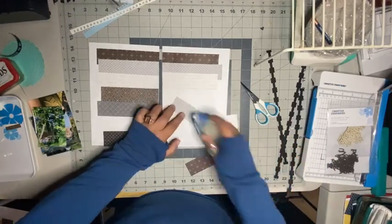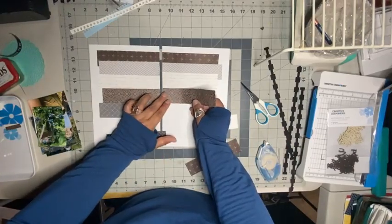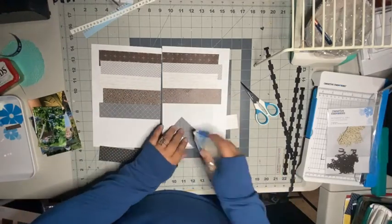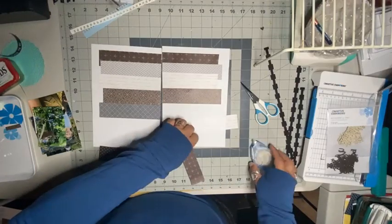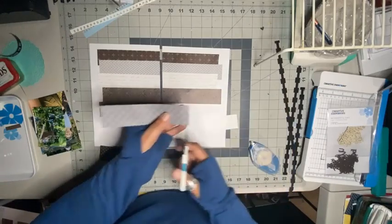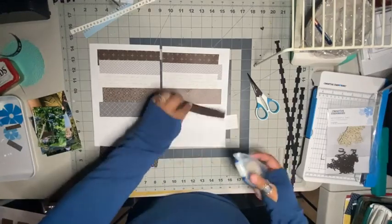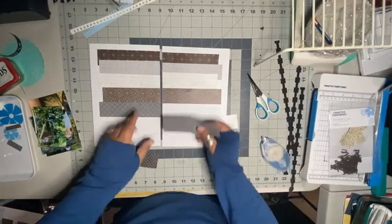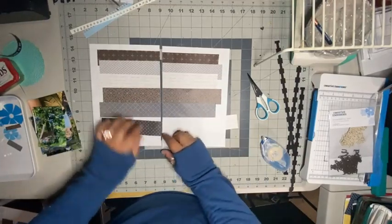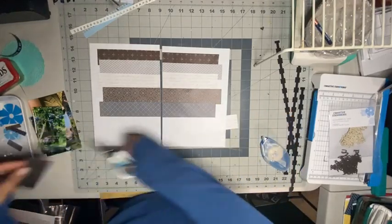All right, you can see I have no rhyme or reason. I'm just overlapping these a little bit. I'm not quite lining them up either, but that's okay. And I'm just trimming a little bit off of each one, not each one, but just so they're not completely lined up perfectly. Because if you wanted to line them up perfectly, that's fine, but you just have to be a little bit more intentional about where you're placing them.